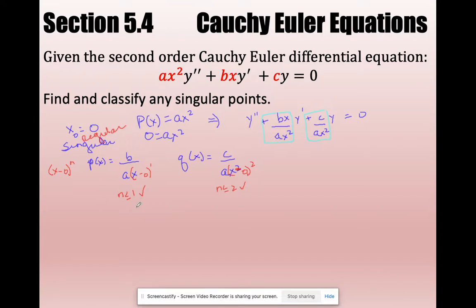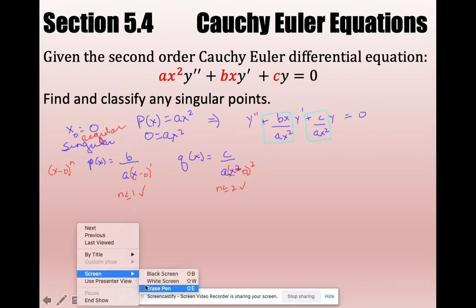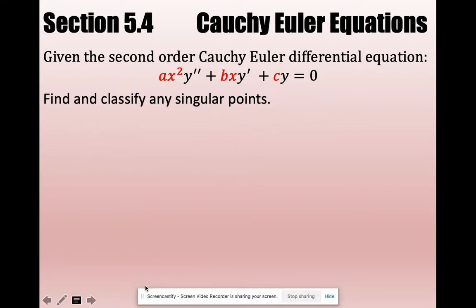So remember we said with regular singular points that we can find some ways around the singularity at 0. And with Cauchy Euler, I'm not only going to be able to still build a power series, I can still get a solution. I don't have to use power series to do so. That's if I recognize the Cauchy Euler form.